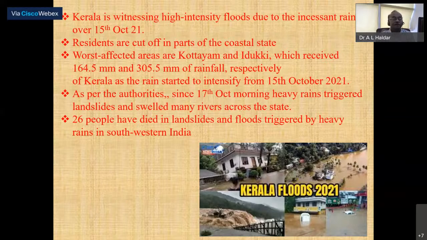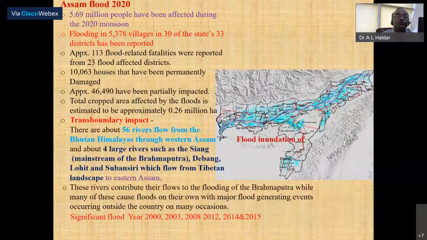Now, how would the impact be in that area, especially in the south, from the flood? That's what matters. As per the incident, a warning was issued, and a landslide has taken place. There also a lot of casualties happened. Of course, in Kerala, starting from 2018 it was very common, 2019 and 20 also, and finally 21, in the month of October in Kerala a landslide took place. And in this year, 26 people have already died. Of course, it may be more, but so far that is the news.